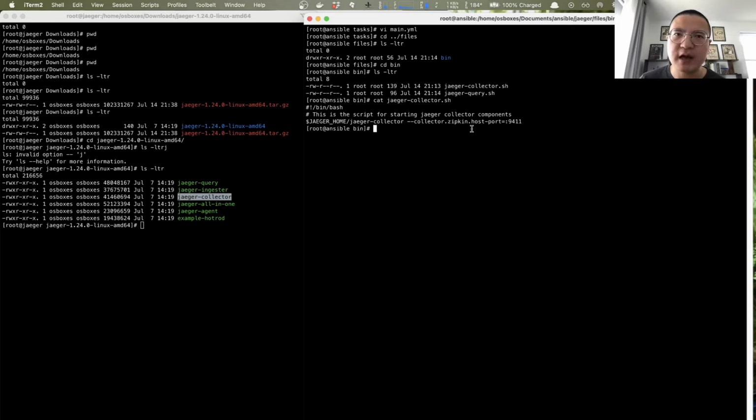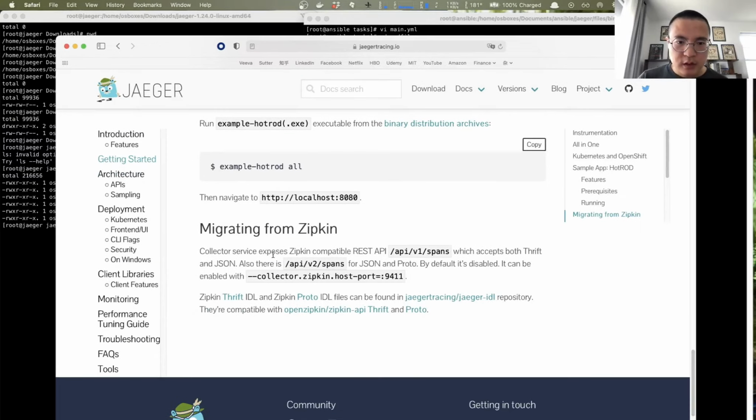It's really based on my use case and is optional. I needed to open the Zipkin ports. If you see the documentation, the collector service exposes a Zipkin compatible REST API, which accepts both Thrift and JSON, and by default is disabled. It can be enabled with this flag. This is what I'm going to do. For my use case, my application uses this Zipkin compatible REST API to feed the tracing spans to the Jaeger collector component, right? Cool.